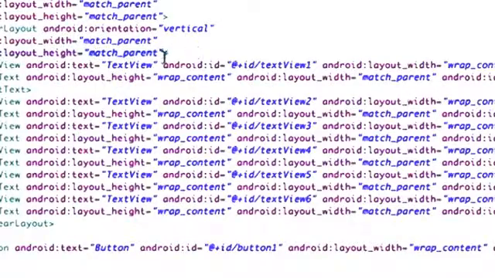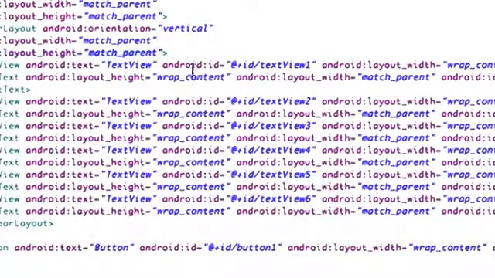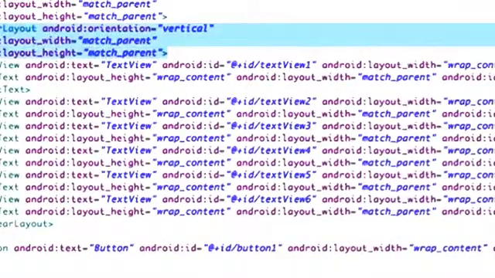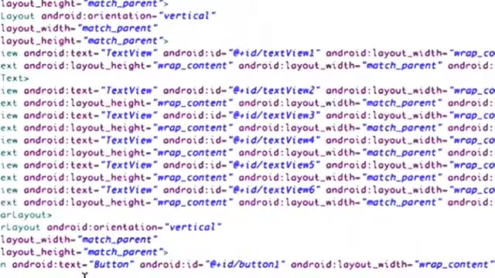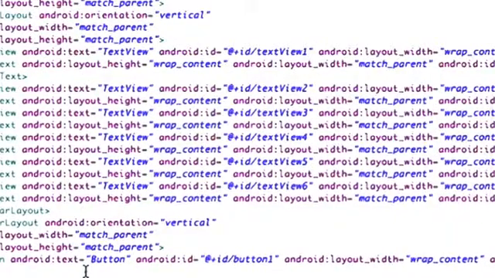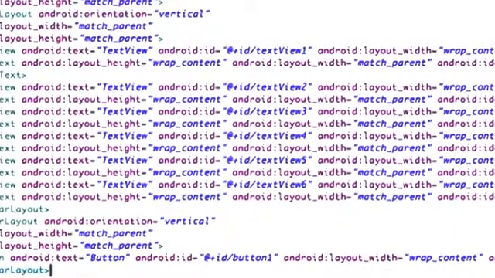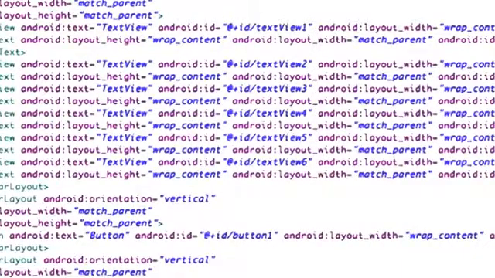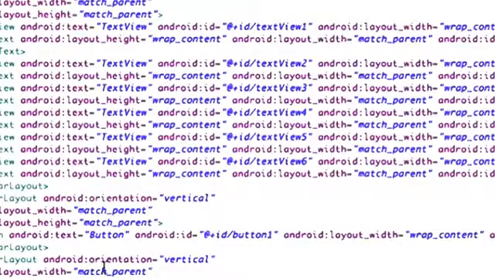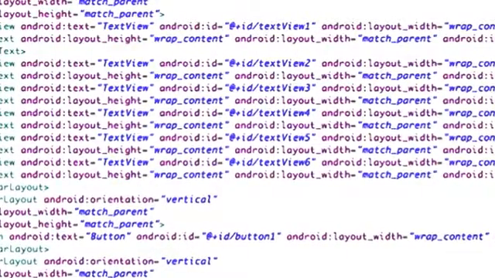And match parent. And then we're also going to copy and paste this for our button, just for a one button class. And then we're also going to copy and paste it for the analog clock as well. And we're going to change the height of all these.